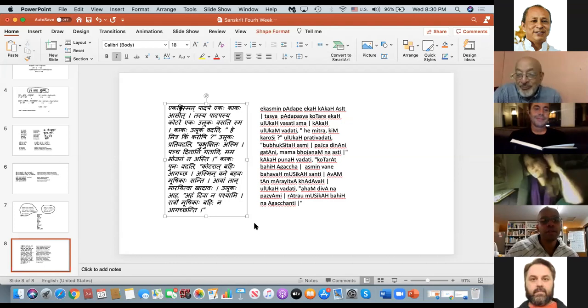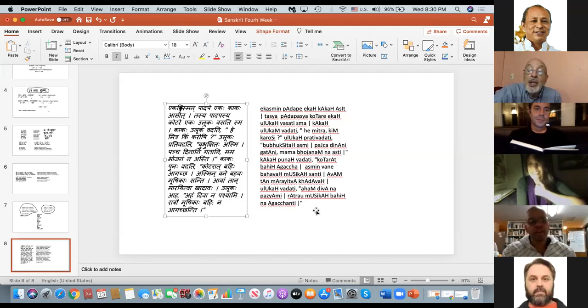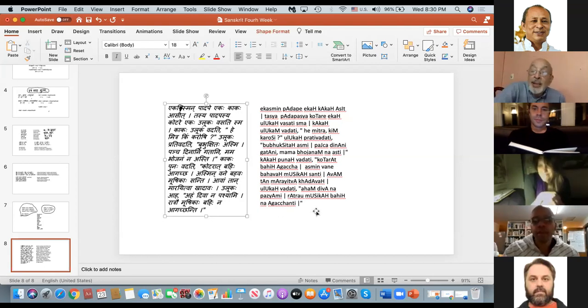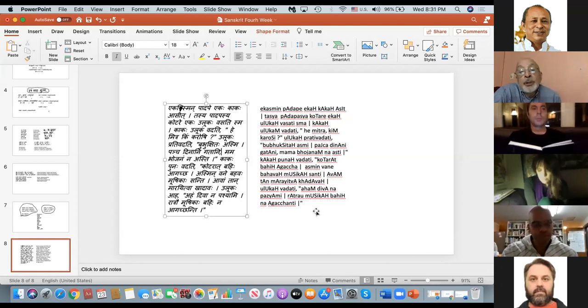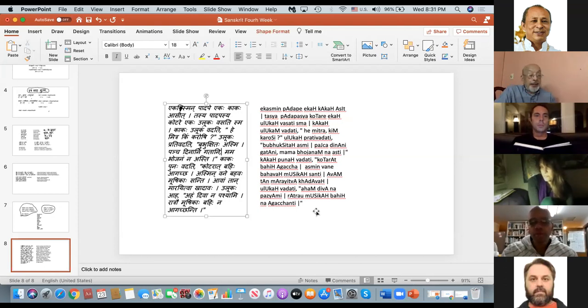But it helps if we try to learn more in the future. If we take another class, this one will help. Yeah, I may offer another class for those who already have basic Sanskrit, at least who can read Devanagari. But I don't know. I do enjoy teaching, but my wife, who is four months younger than me, is not in good health, and I have to take care of her, so I'm not sure if I can teach Sanskrit again in my life. Well, I really enjoy teaching. You can see how happy I am teaching Sanskrit.